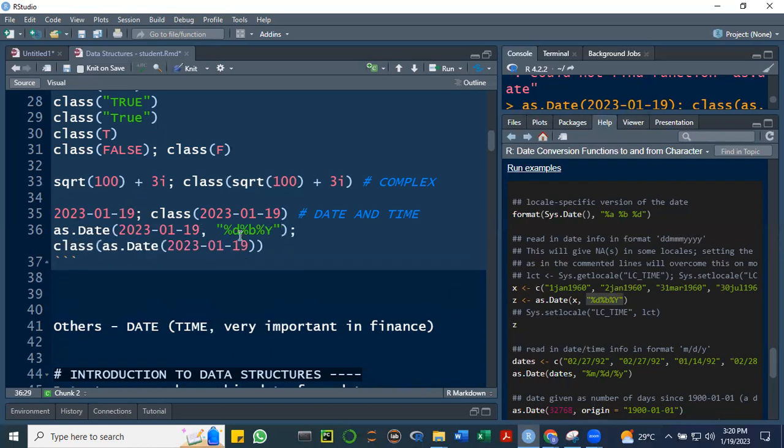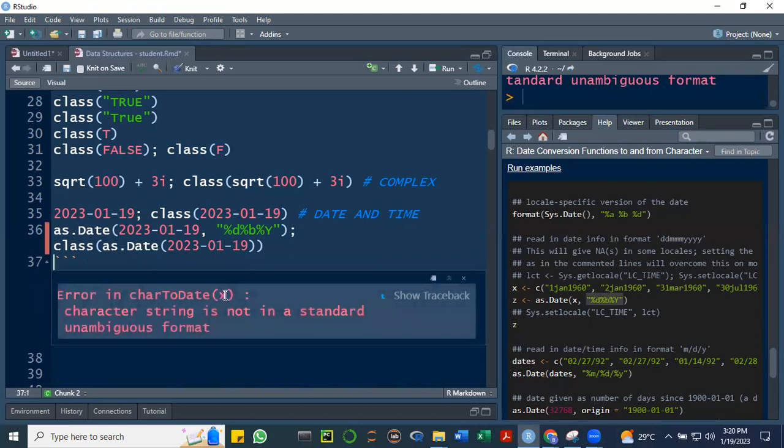So this is okay. So we're using as that date. The object is 2023-01-19, and we want it to be written as percent day, percent month, and percent year. So let me first run this. Okay, still an error. Character string is not in standard. So it requires that the date should be in this form.